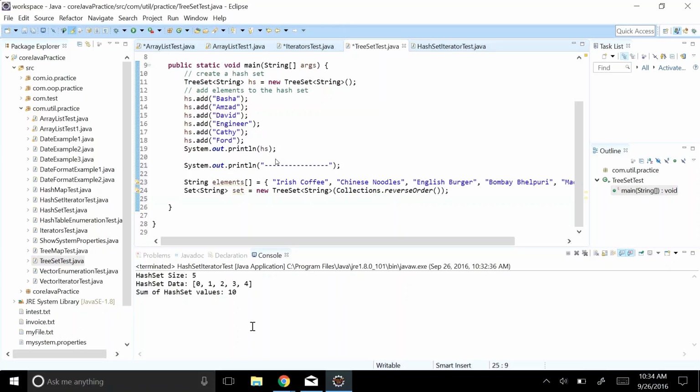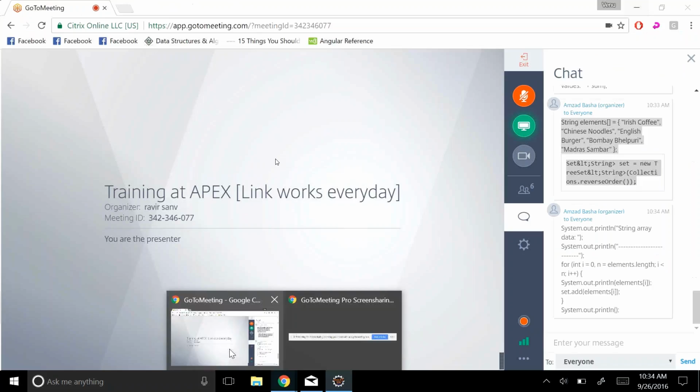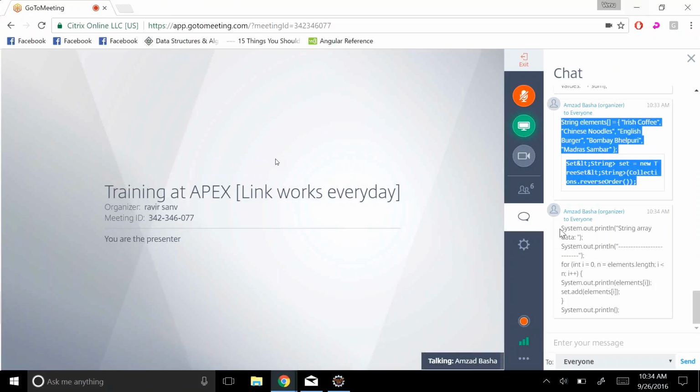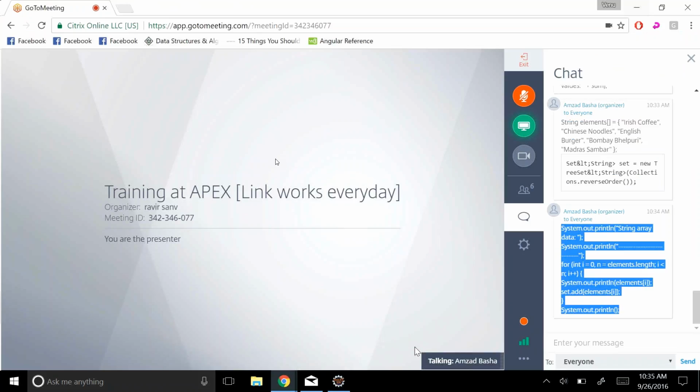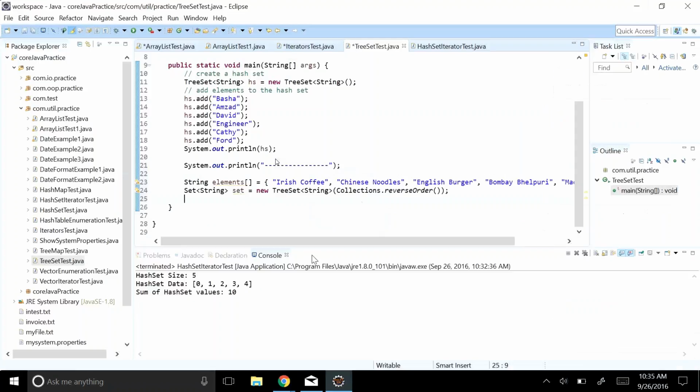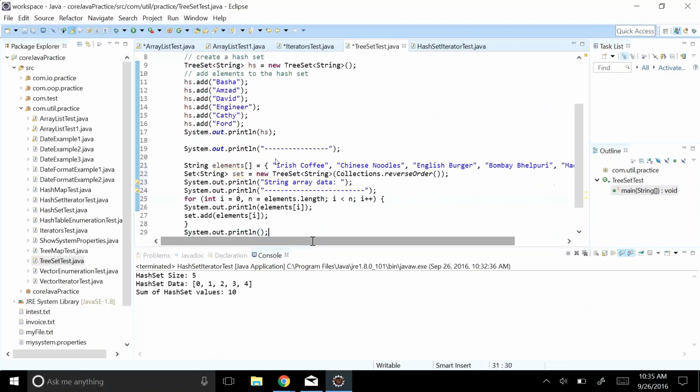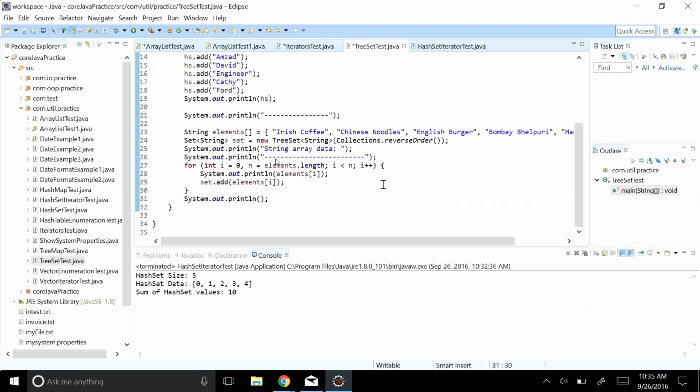So copy these lines of code there at line 25. We are trying to understand what is all there in that string array, and then all those array elements we are adding to the set object.